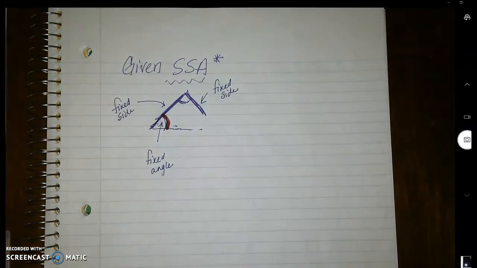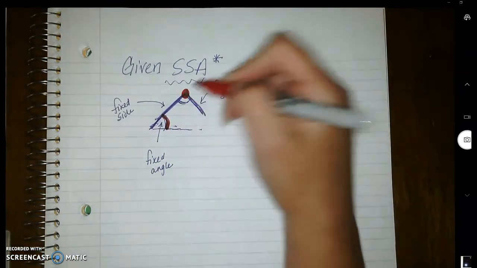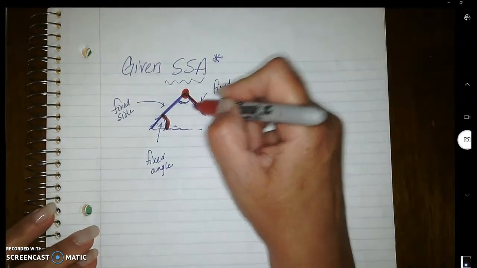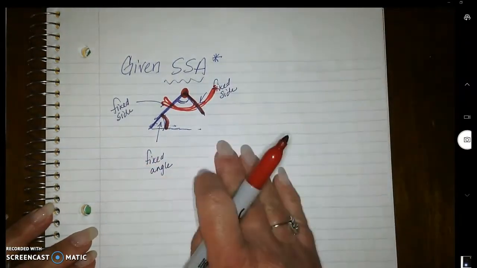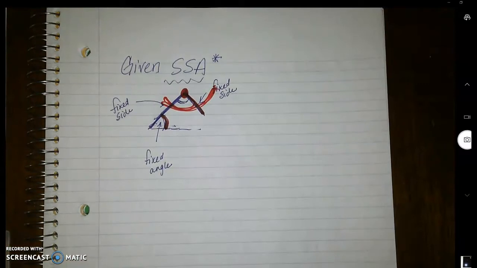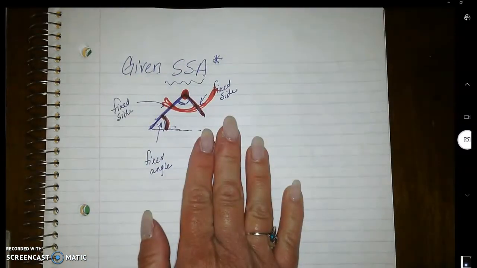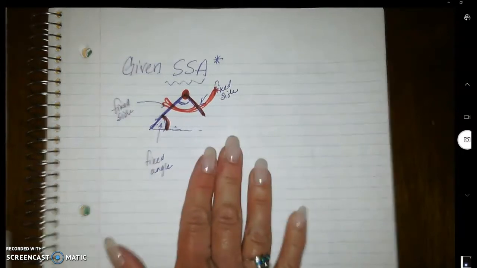necessarily fixed. And so this angle up here could go and be anything, and it can move around, and depending on what the length of this side is going to depend on what that opening actually is. And so that's what we're going to spend a little bit of time talking about right now, okay?